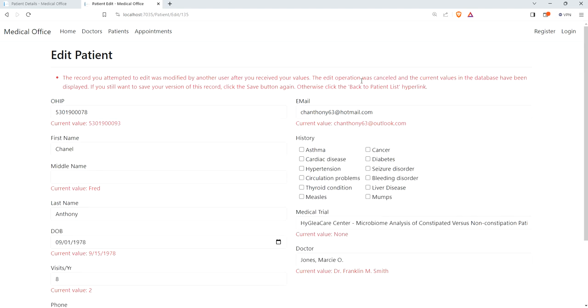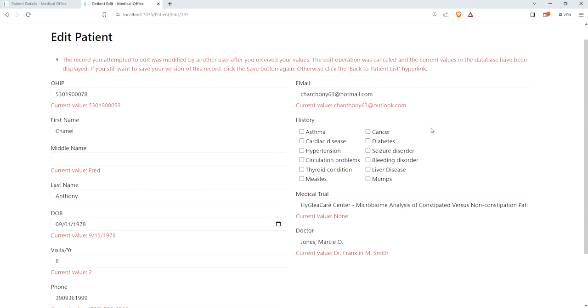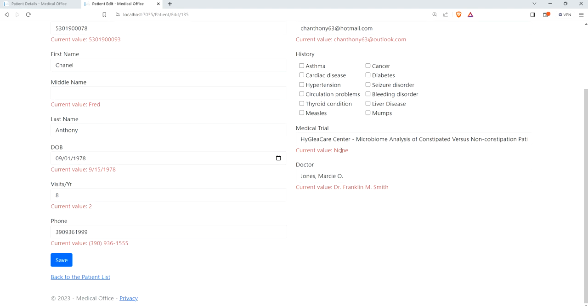Look at that nice, clear explanation up top. And it's showing all the differences. Now, the ones that are the same, there's nothing said. But all the ones that are now different, it's showing me the current value in the database is 2, I'm trying to save 8, and so on and so forth. So I can look at all these differences and you know what? Oh, okay. Well, somebody else, between when I clicked edit and got my copy of the record, all of these changes have been implemented. See, current value is none, but I'm assigning them to this and so on.